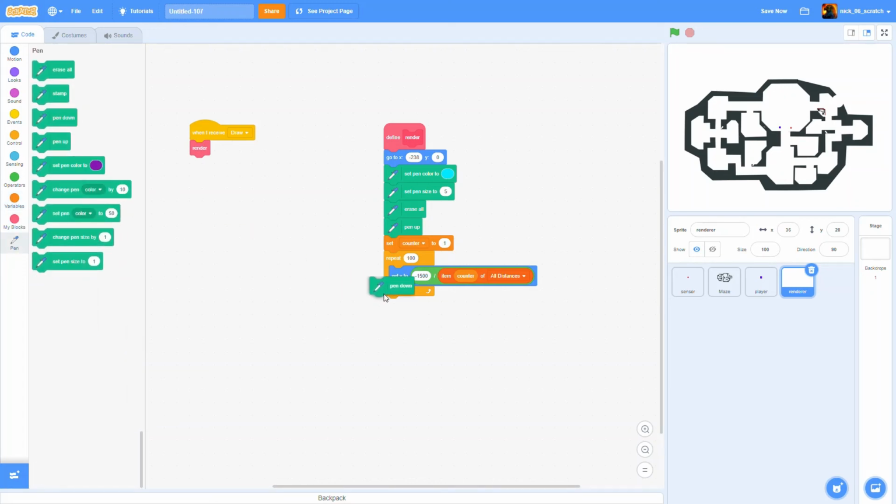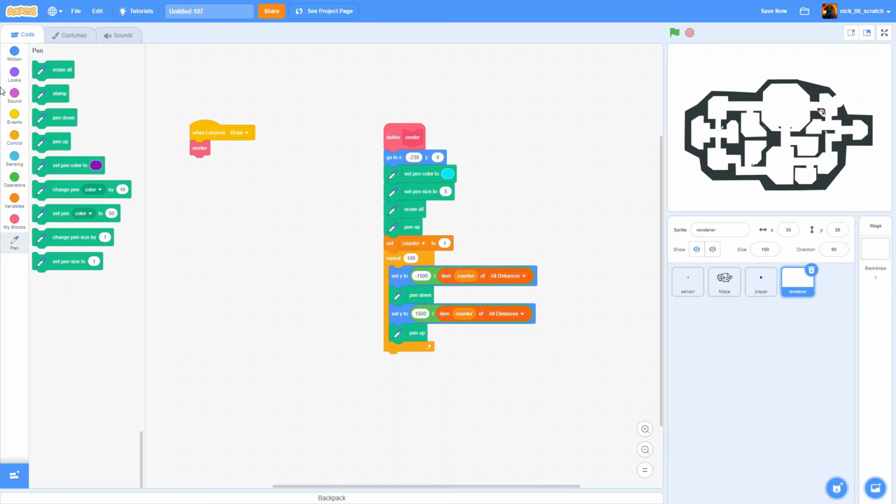So we'll put the pen down, and then we want it to travel all the way up, which means I'll put that there, and we make it travel all the way up by changing that to a positive number, and then we'll pen up.